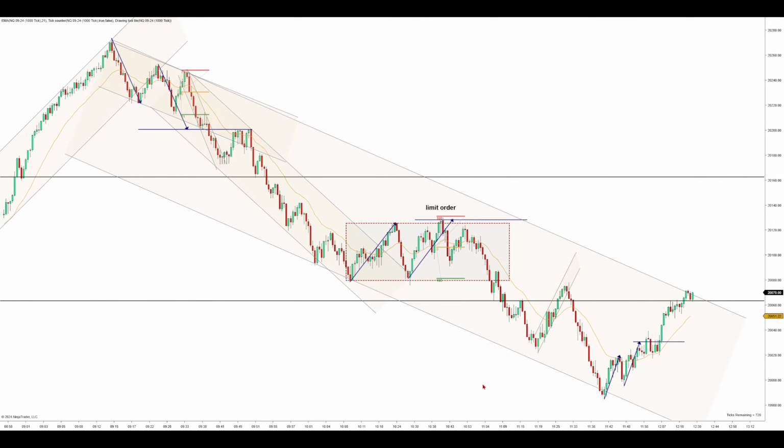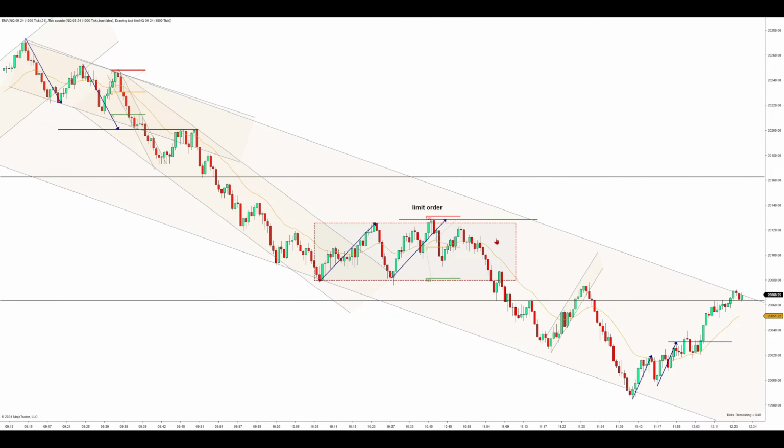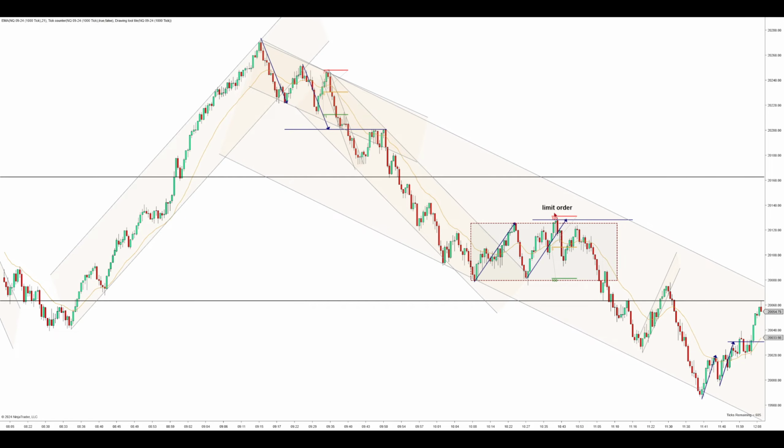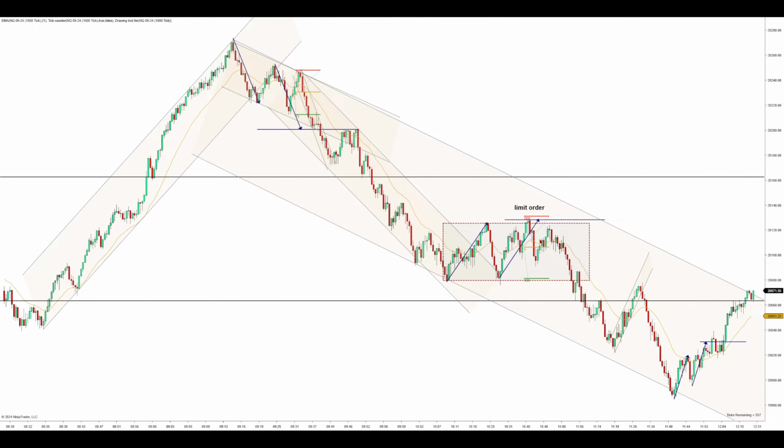And anyway, I do want to mention, even though this is a little bit choppy right here, if you had missed this initial entry and say you don't want to enter here and put your stop all the way up there, this does look like a decent entry right here. I didn't add on to it, I just let it play out. But you can see you have first entry long, second entry long, failure. So this is a little failed second entry right here, right after this push down, expecting the new low. I think that looks good right there. But again, I didn't add on. I just let it play out because I was already in that trade.